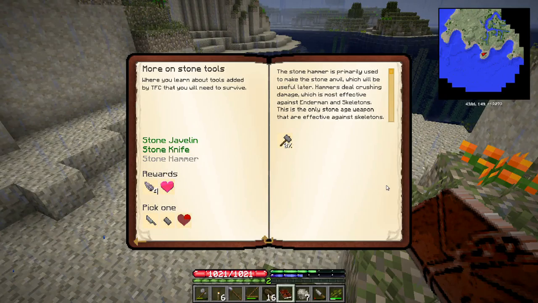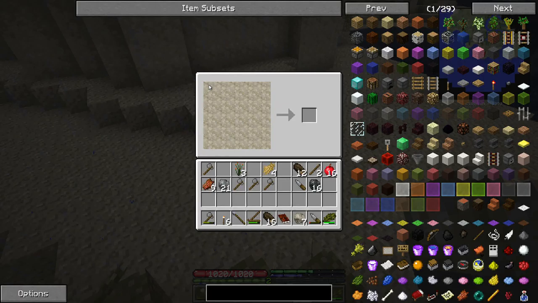So the javelin is made by removing, I think it's these three corners, and that makes a stone javelin head. Same thing as usual, we put that with a stick and we get a javelin. So I'm going to go ahead and put that here. Made myself up a whole bunch of stone axes, so I should be fine there. And I want that knife down here. So next up, we have the stone knife, which I already made, and then the stone hammer.